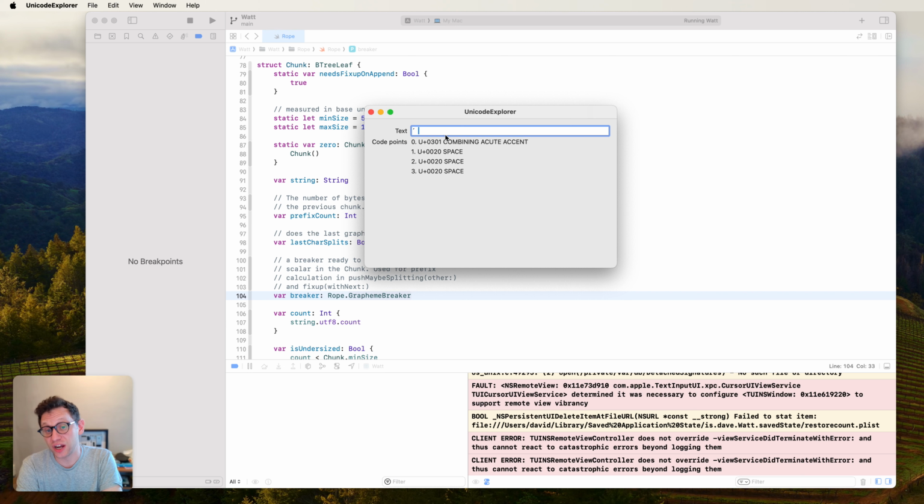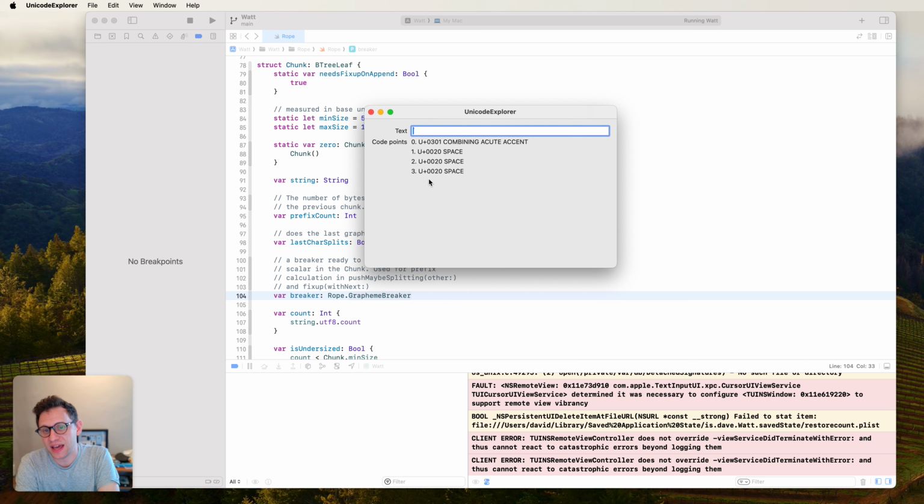So this is a degenerate string in the sense that no string is supposed to start with a combining acute accent. However, it's not invalid in the sense that it can still be rendered. It's not like the encoding itself is invalid. It's just degenerate in that it kind of doesn't make sense.